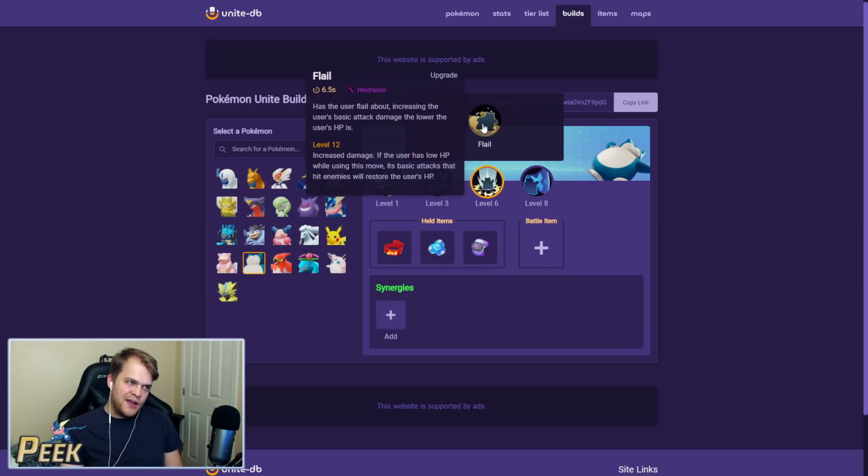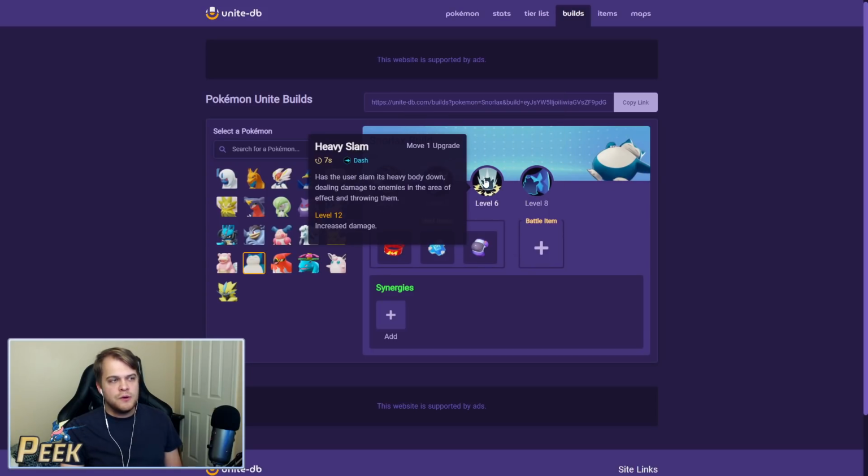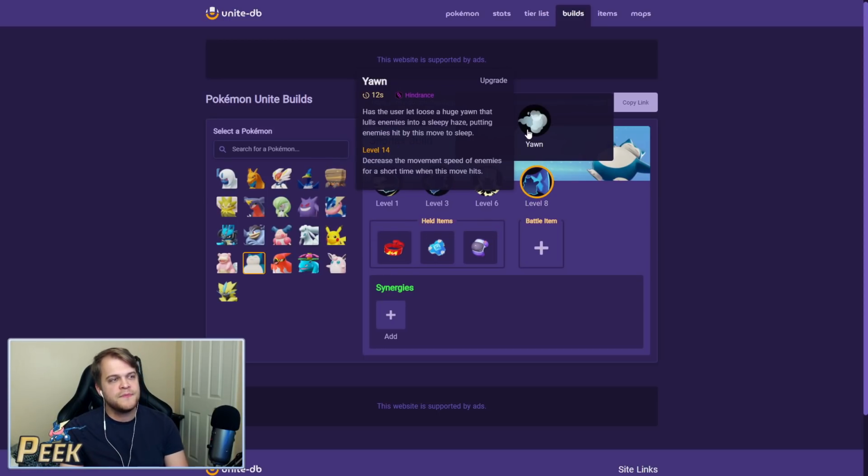The other option is Flail, which the lower HP you are, the more damage you do. And Snorlax can actually do quite a lot of damage when it's using Flail. I just really don't think it's worth trading off Heavy Slam, which is just such a good engage move. In a game that doesn't have many engage moves like this, you really want to take Heavy Slam as a Snorlax.